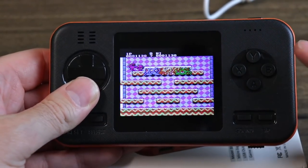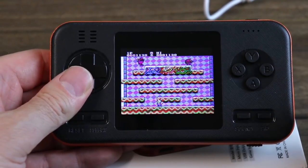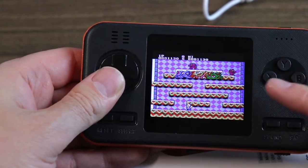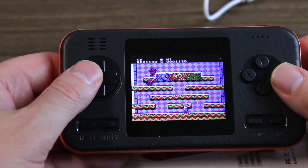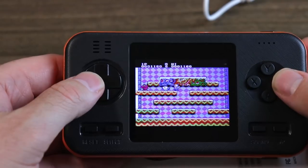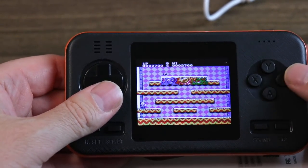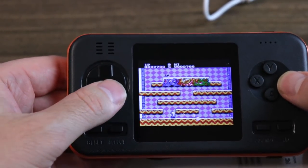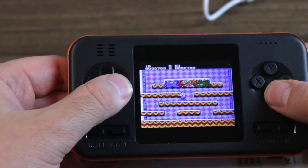But the layout, for this to be like a Fami clone, why do we have A, B, X, Y? We don't need four buttons for freaking Famicom games, for NES games. And that is all that's on here. So it's kind of like a waste, especially because everything's reversed from what it would be. Like, I'm hitting B to... That's not right, man. Should be the other way around.